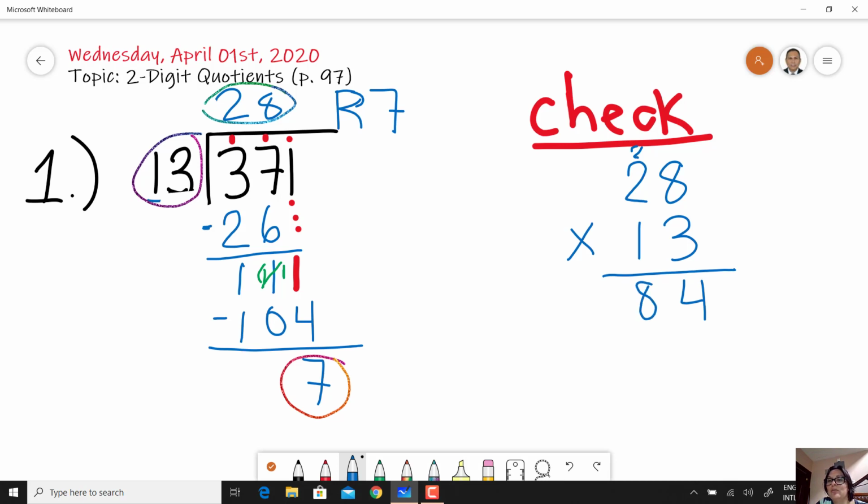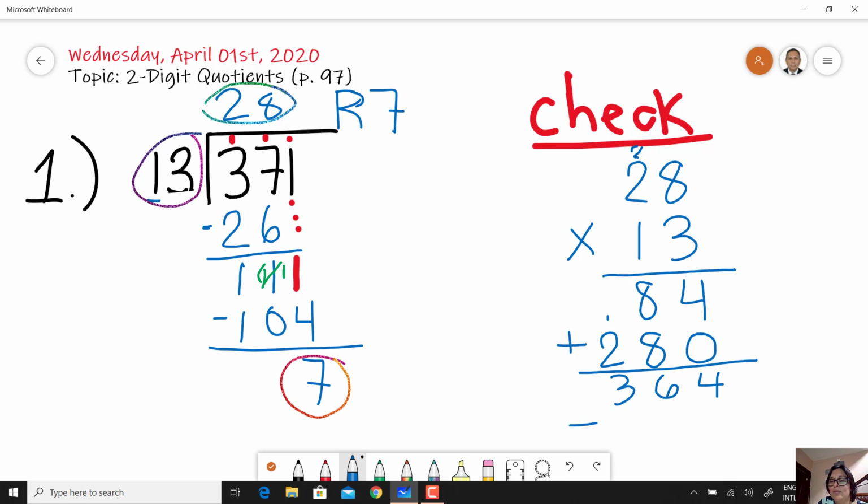Okay, so now we are going to multiply 1 times 8 and 1 times 2. But remember that we have to leave a space. So we add 0 here and we start to write under number 1. 1 times 8, 8. 1 times 2, 2. And then we add this. 4 plus 0, 4. 8 plus 8, 16. And 1 plus 2, 3.